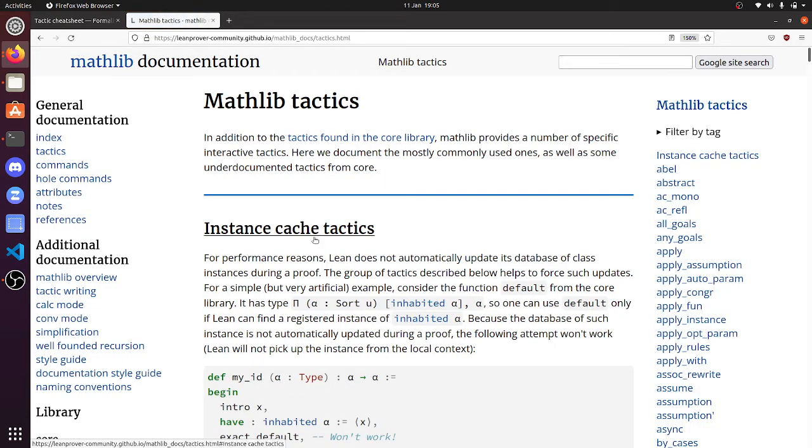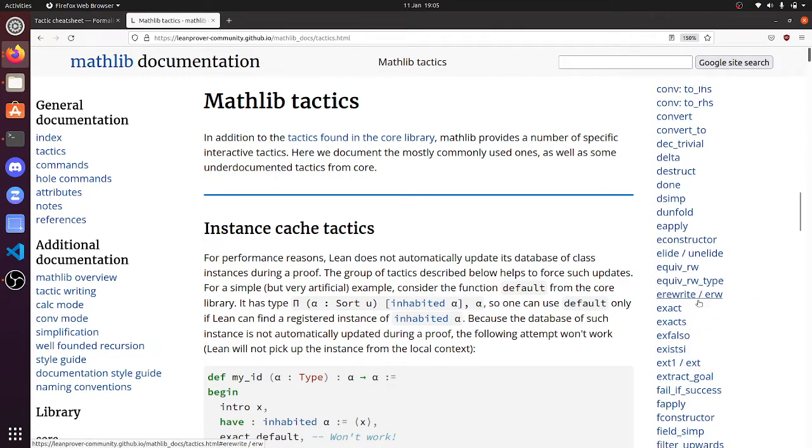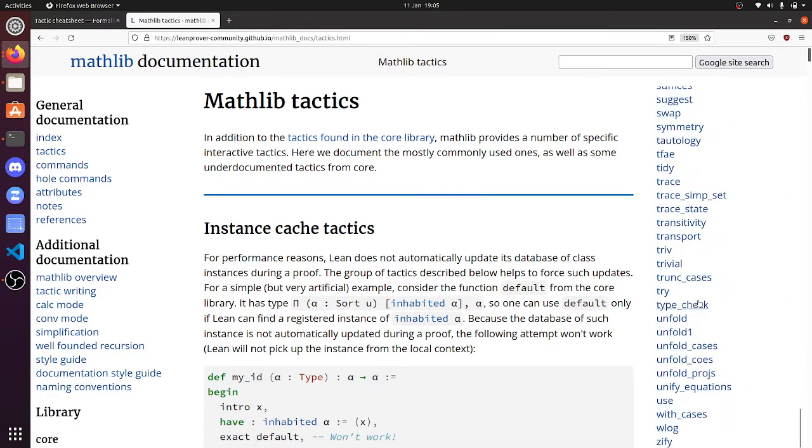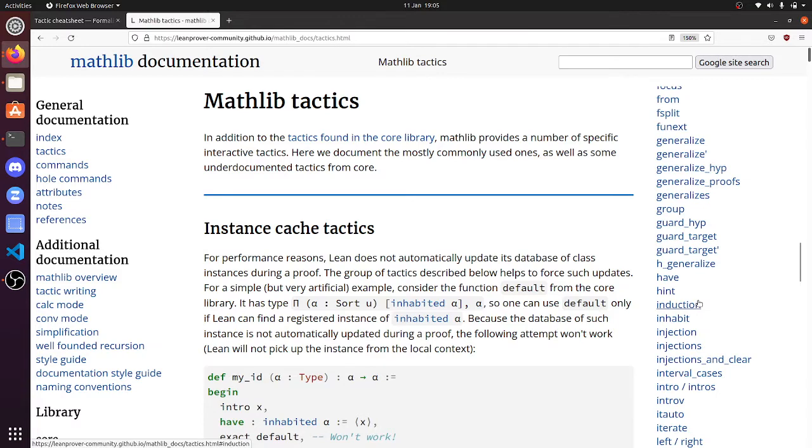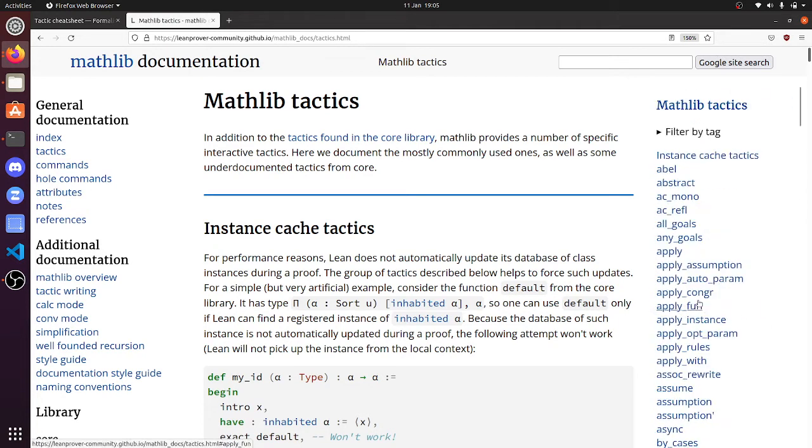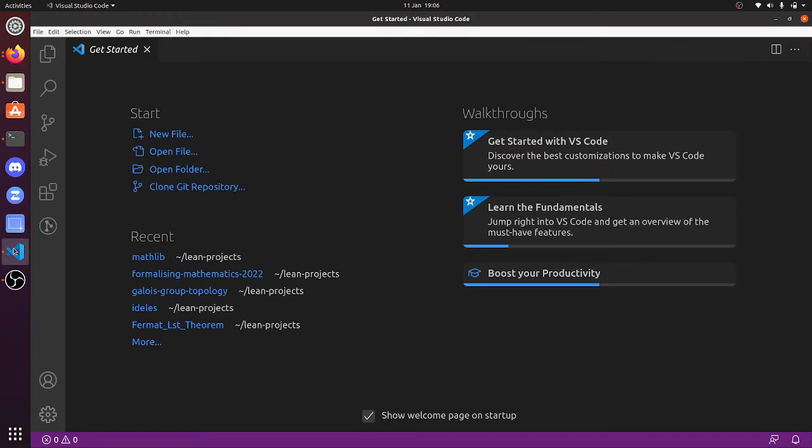There we go. This is actually all of Lean's tactics as documented on the Lean community website. So if you want to see somebody else's take on what tactics do, you can look here. But let's get on with what I want to talk to you about today, which is a basic overview of what a little puzzle looks like in the Lean Theorem Prover, and how to solve them with some basic tactics.